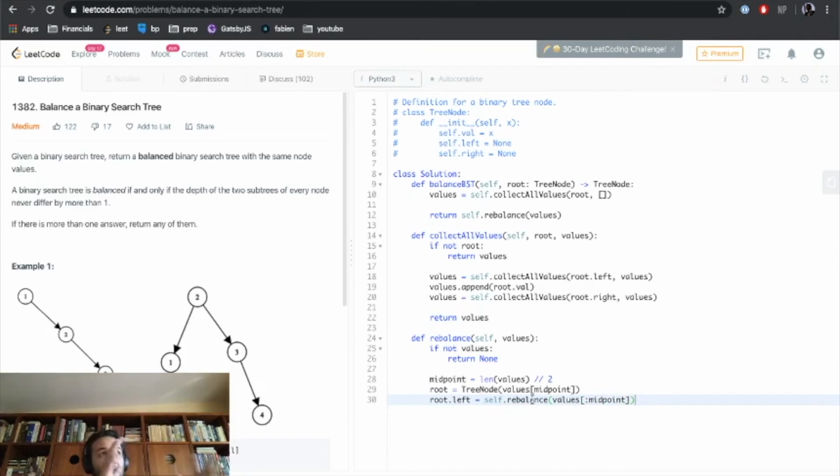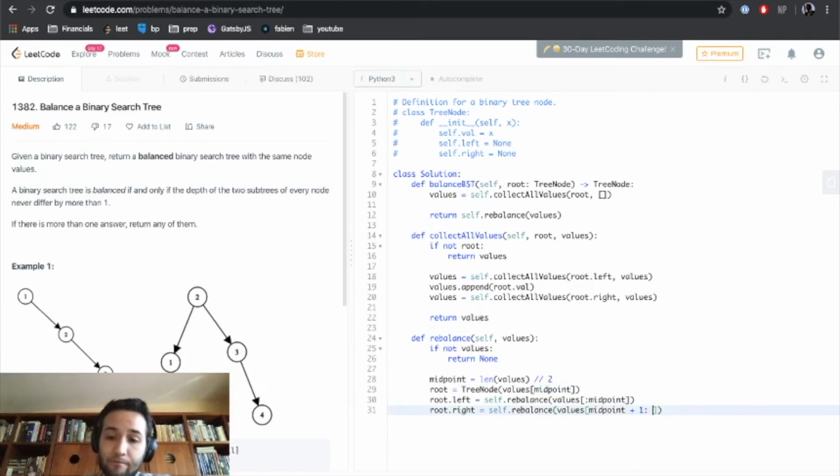So all the values that are less than our midpoint. Because it's a binary search tree, we know there are not going to be repeat values. So root.right equals self.rebalance of values from the midpoint plus 1, since we already added the midpoint. So all the values to the right of the midpoint in the sorted array.